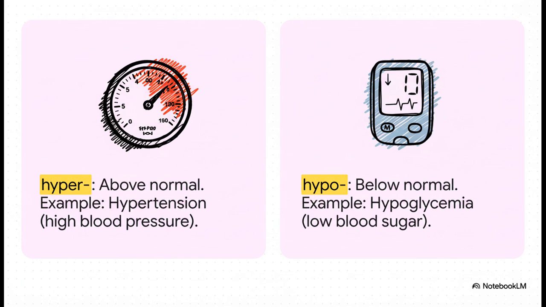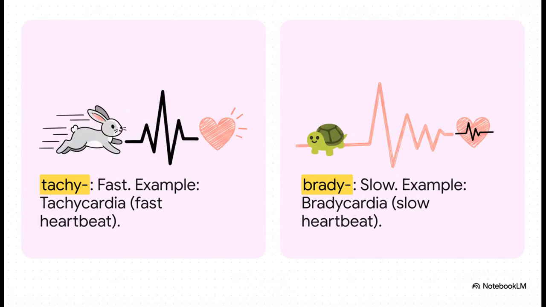Okay, here's a great little hack. Learn the prefixes in pairs. Hyper always means something is above or high, while its total opposite, hypo, means below or low. So when you hear hypertension, you know it's high blood pressure. See the word hypoglycemia? That's low blood sugar. Learning one helps you remember the other. It's a 2-for-1 deal. And guess what? This works for speed too. Tachy means fast, and brady means slow. Now the root word here is cardia, which is just Greek for heart. So tachycardia, that's a fast heartbeat. Bradycardia, you already know, it's a slow one. Once you see this pattern, you'll find it everywhere.